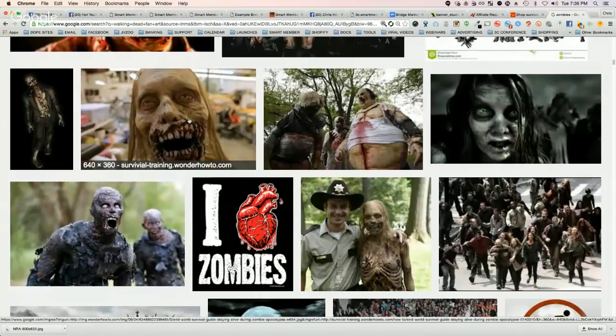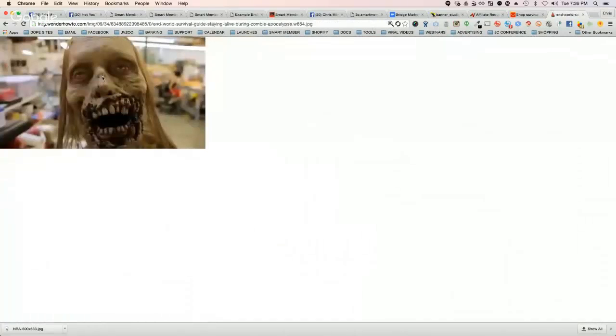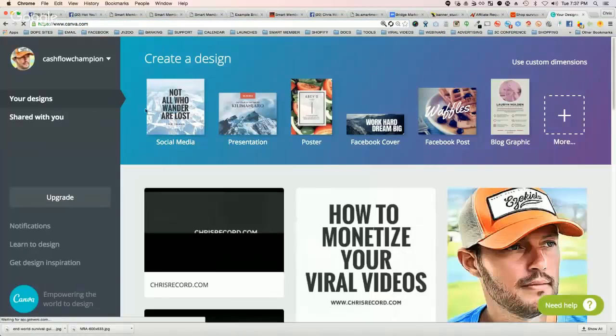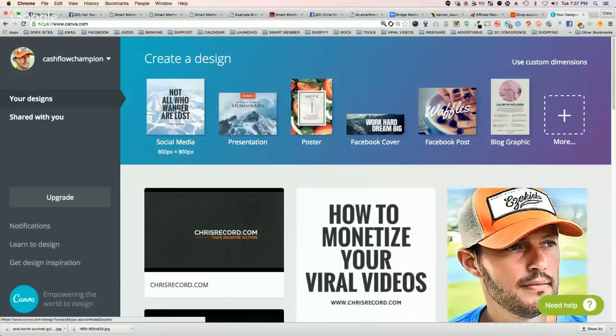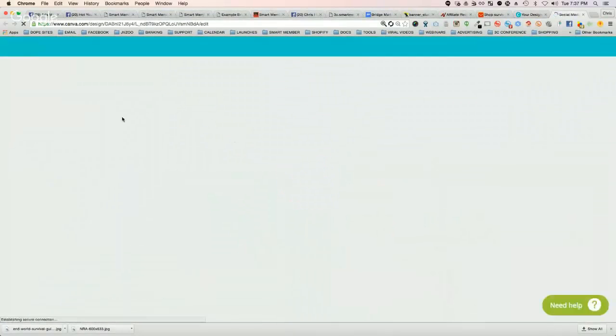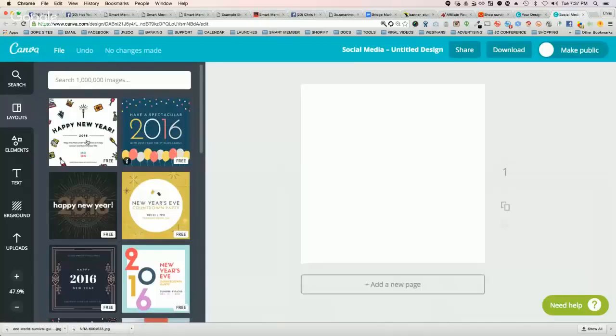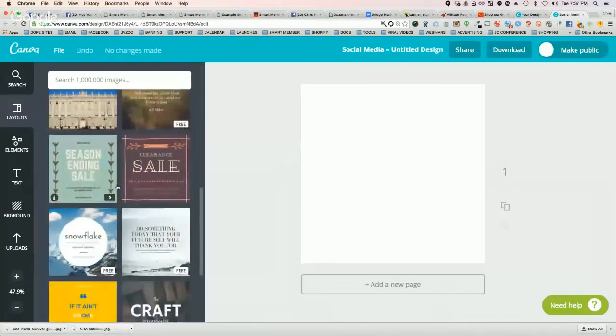So you can very, very easily come in here and create custom images like this. Using tools like Canva or whatever, you can even add text right over it. It's so cool what you guys can do. You can customize it. Let's go to Canva. You can design graphics. Let's just go to this one here. I'm just choosing a random one, and you can design something that looks really cool for you.